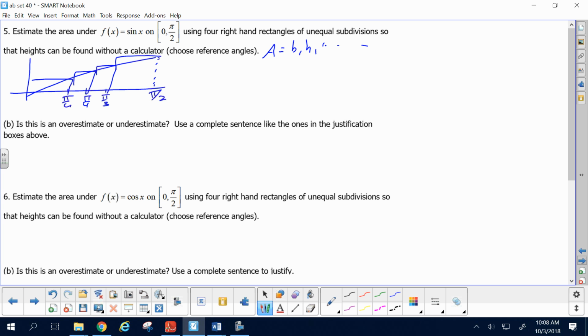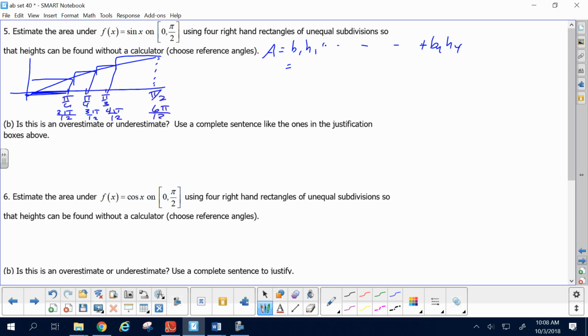All right, the hard part for people was when you go to set up the rectangles, base 1, height 1, through base 4, height 4, all that pi stuff on the denominator stinks. Now, if that's the case, I'd recommend getting a little more in detail. If you look at each of these, there's a common denominator, pi/12, things will go much better. Pi/6 is 2 pi/12, yeah? And pi/4 is 3 pi/12. And pi/3 is 4 pi/12, and pi/2 is 6 pi/12. With those, it's a lot easier to find the base.